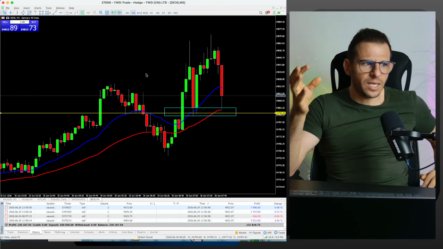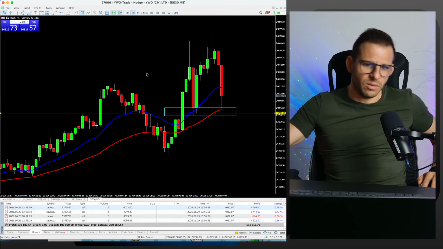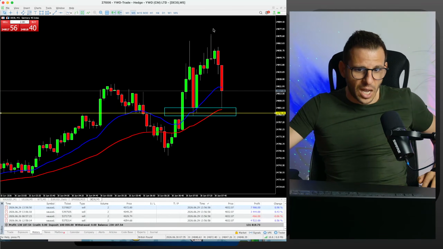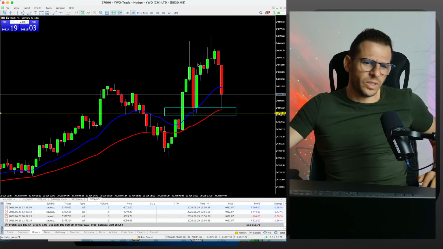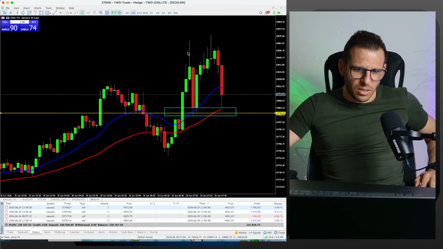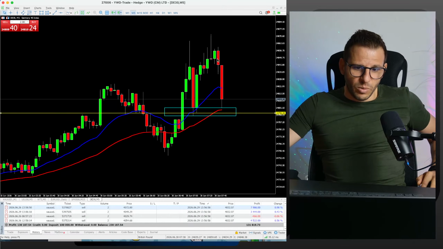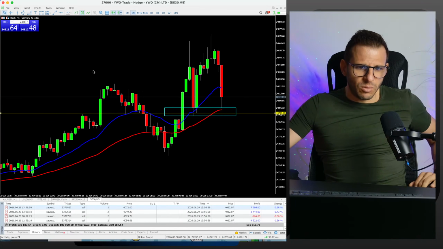Most of the time the market will just move like this. It will test the previous high, it will come down, maybe fluctuate a little bit and then continue up, or it just happened and it's the end of the road here, and it will change direction or go sideways. We don't know.